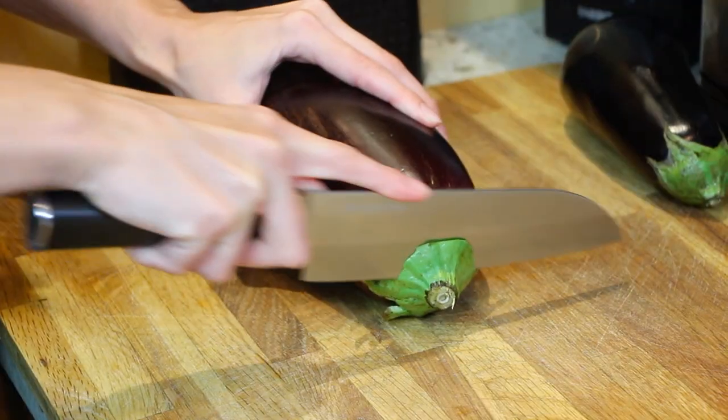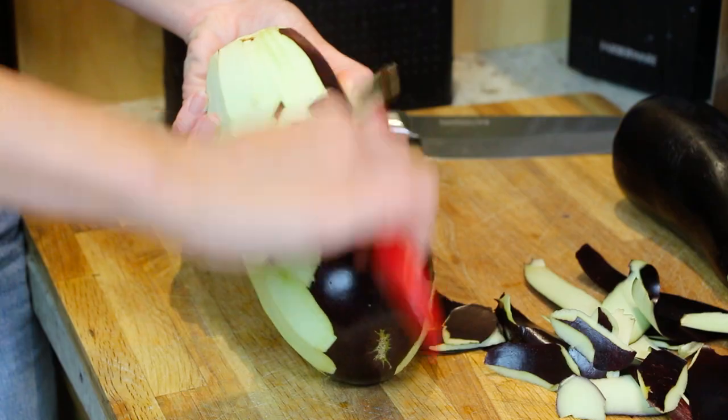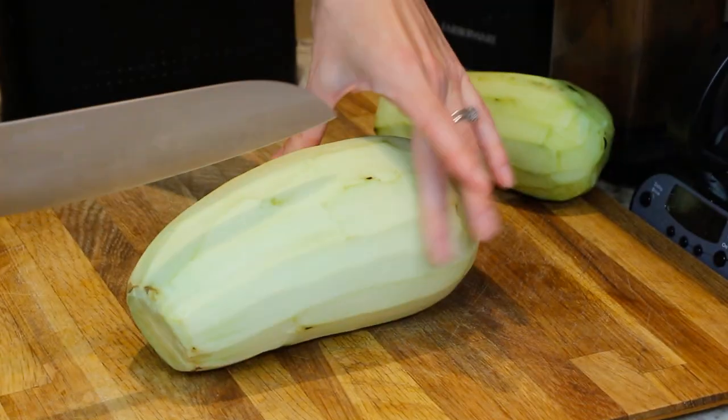Eggplant is the star, so we're gonna get started prepping these guys, and we are going to peel them for this recipe and cube them into little tiny bites, and then fry, of course. Now, time to cut.